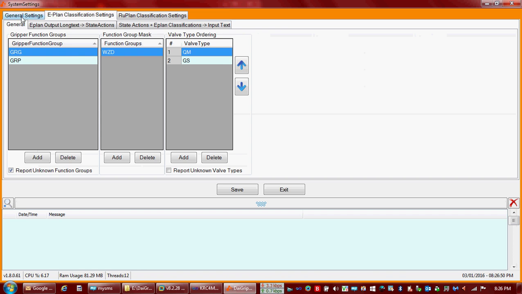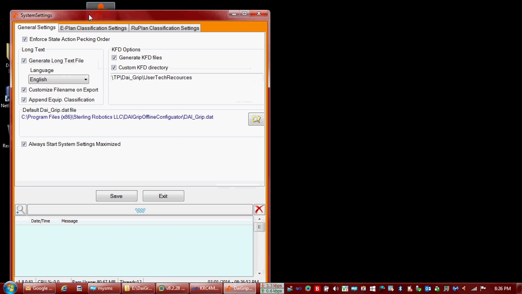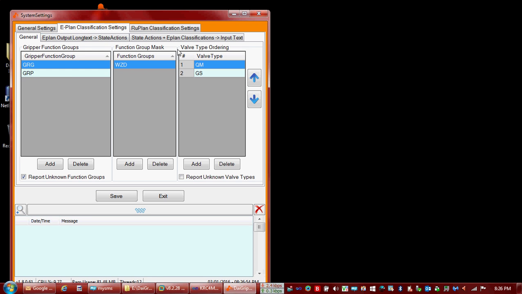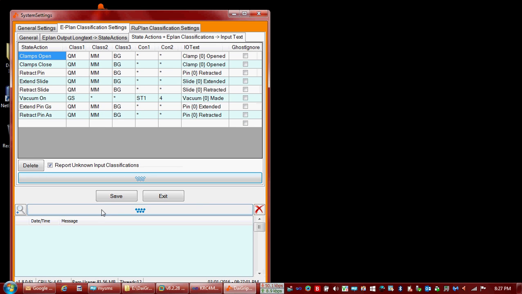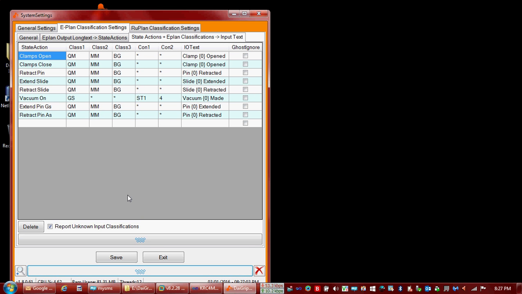What I'm going to do, though, is make an automated solution so that once this configuration is all set up and you think you got everything, I want to be able to dump all the E-plan files into one folder and go through them all to see if there's any entries that the offline tool doesn't recognize.